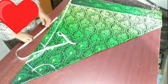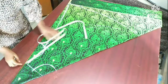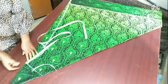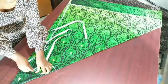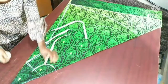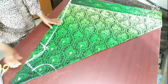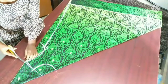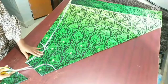I'm going to draw my round neck like this. Okay? So the next thing I'm going to do is to add the shoulder slope. I'm going to take 1/2 inch for shoulder slope. Mark it like this. And then join it this way. So let us cut. I'm going to cut it.